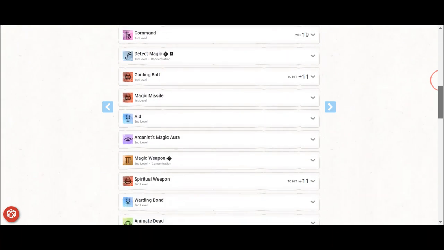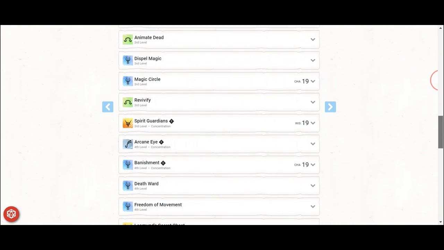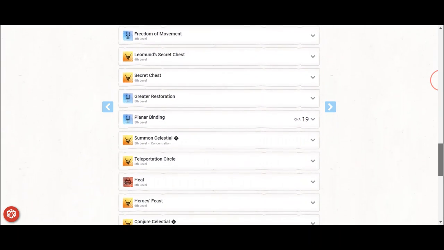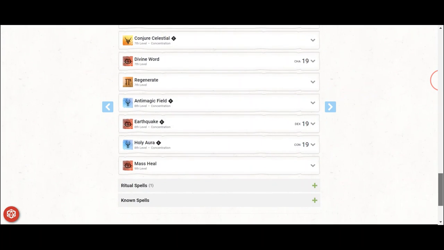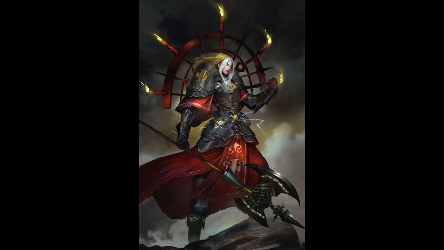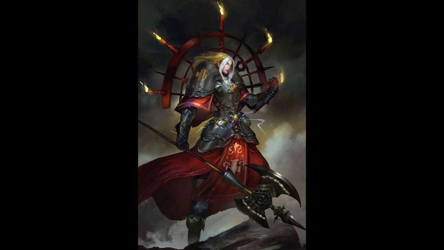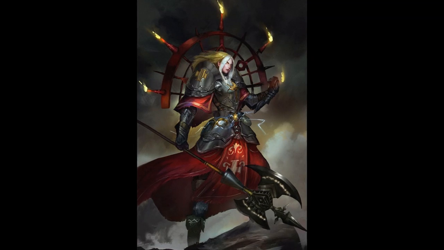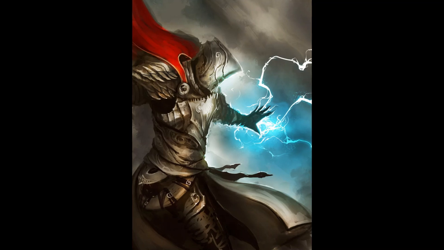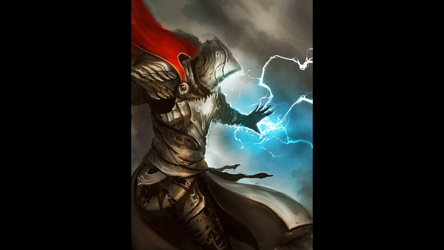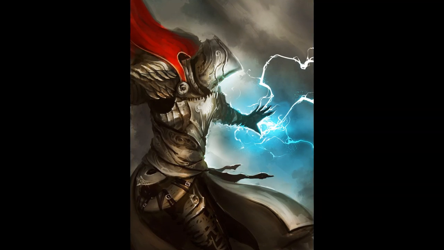So there you have it, this build functions well at every level, 1 through 20. In tier 1, you're a sticky tank with an excellent AC, Shield of Faith, the shield spell, and can punish enemies for trying to move past you to hit squishier targets. In tier 2 and 3, you can hit like a truck on top of improving the stickiness, all while having all the healing and buffing of any other cleric. And finally, at tier 4, while maintaining all of those other features, you're also a high level wizard with access to some of the best spells in the game, including the best spell in the game.